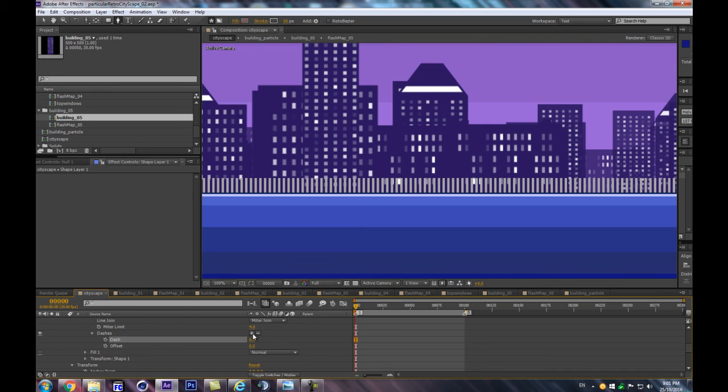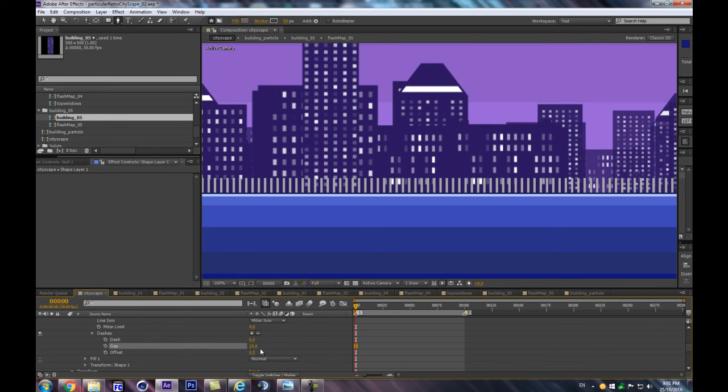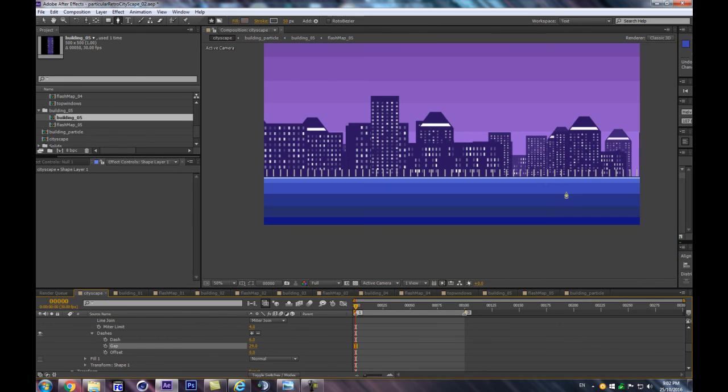So let's hit once again on the plus sign here, and that will add a setting that was not there before, and then we can stretch that. And we even have an offset setting here, so we can make this move in some way that will give us even more parallax. So let's do it quickly.